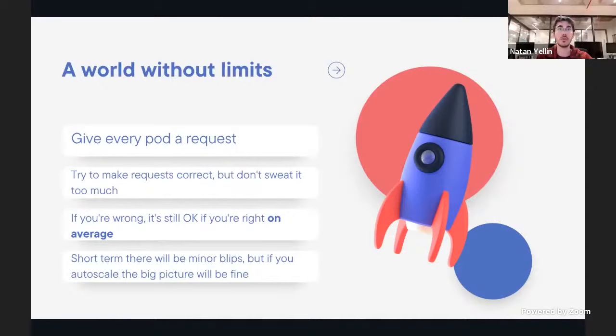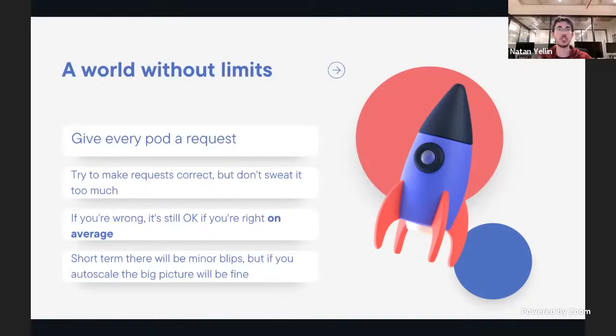You can do it with the VPA in recommendation mode, the vertical pod autoscaler. You can just look at a graph in Grafana. This is what a lot of people do. And then you take the average over the past week. At robusta.dev, which I work on, we're working on some open source tooling for this too. We're doing that also in the context of alerting. So we want to be able to give you a notification saying your request is off for the past week or the past month. We still don't have that in GA yet. So if someone's interested in that, please reach out. I'd be happy to discuss the details. But typically the tools you would go to are either something like the VPA, the vertical pod autoscaler, or you would look in Grafana and just average it yourself.